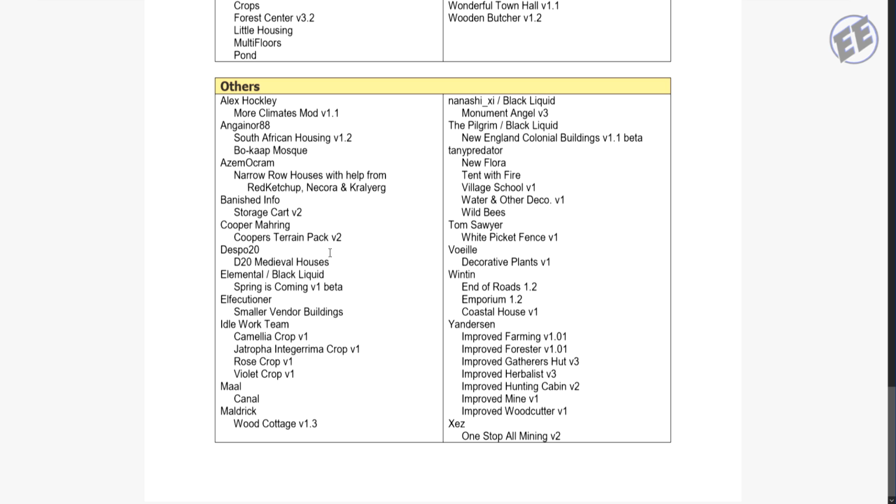So these are starting conditions. Despo did the medieval houses. Elemental Black Liquid did Spring is Coming. I'm assuming that's a starting condition. Elficutioner did small vendor buildings. Idle Work Team did Camellia Crop, Jatropha, Integrum, this one, and the Rose Crop and Violet Crop. Mall did the Canal. Maldrick did the Wood Cottage.